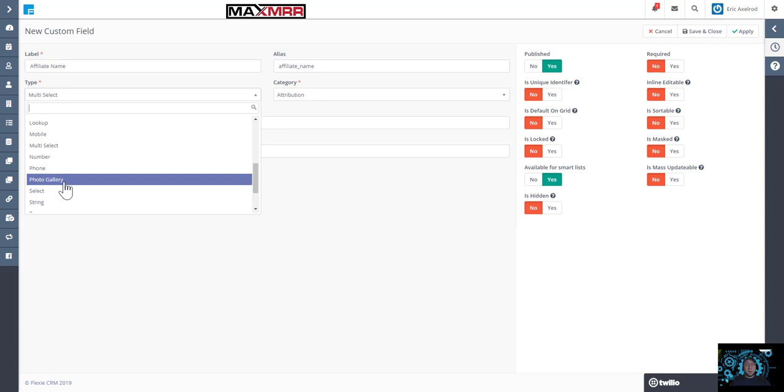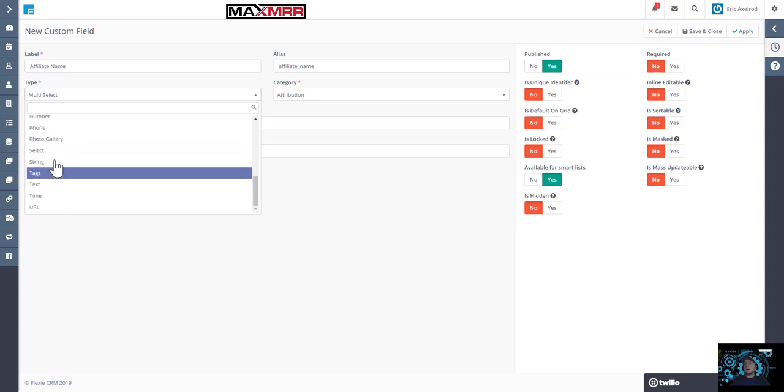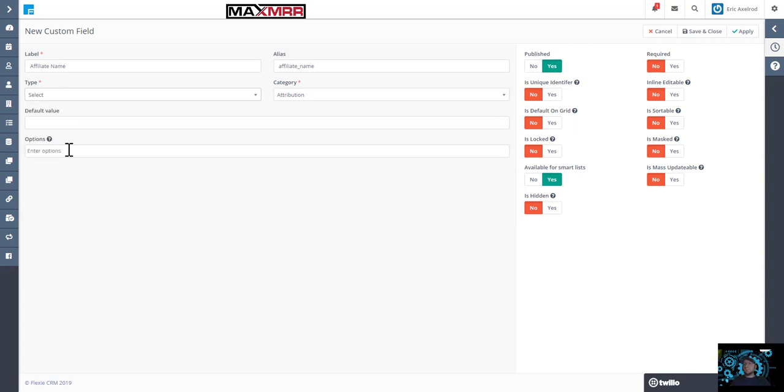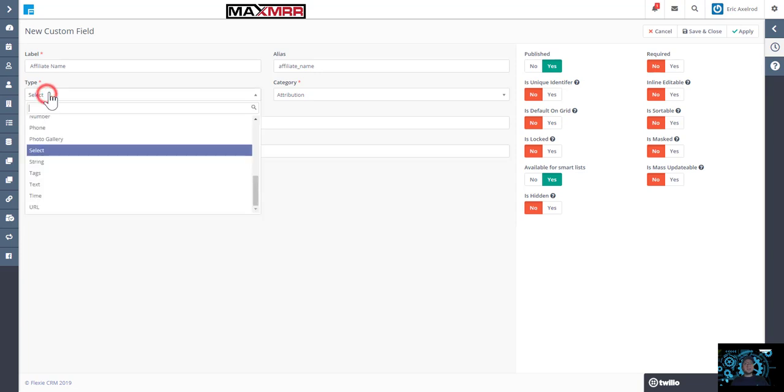And so if something isn't correct, it won't let you save it. You can also create select lists. This is just like a multi-select, except this is if you only want to be able to pick one value. You would put this here, but it's going to work just the same way. I'm going to say Bob, or I'm going to say Rob, and then you're going to be able to select one of these two things.